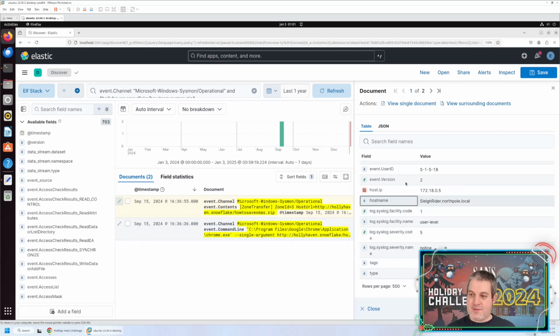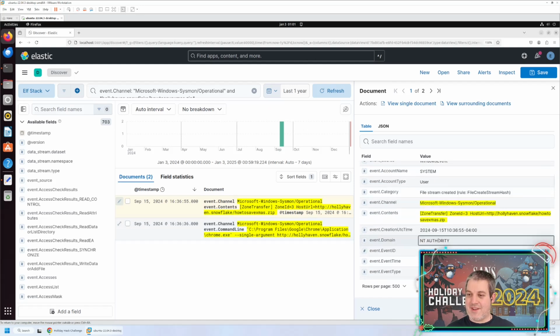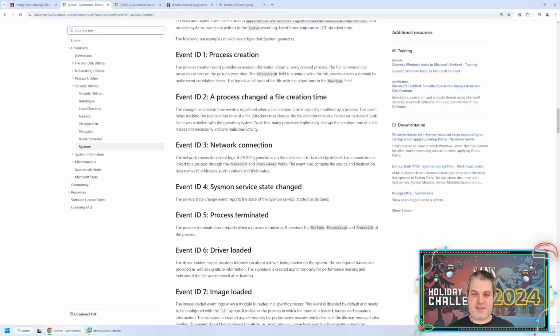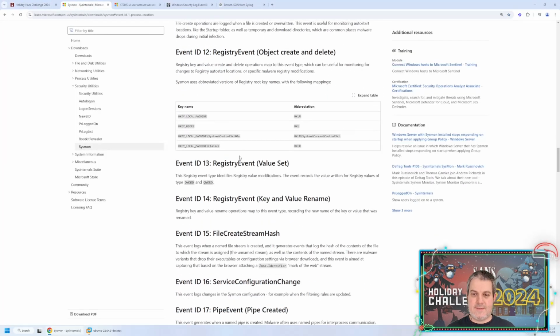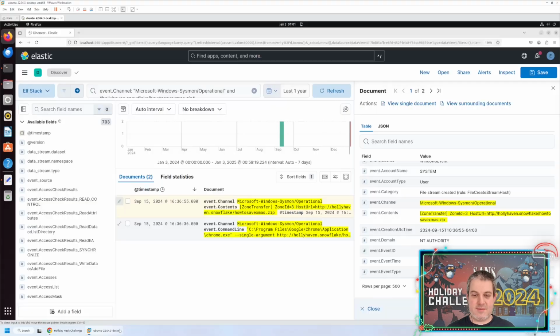Okay, so this one shouldn't contain the process ID, because a 15, to the best of my knowledge, is a registry event. No, file stream hash. Yeah, okay, makes sense, because it's an alternate data stream here. That's why we have this value.